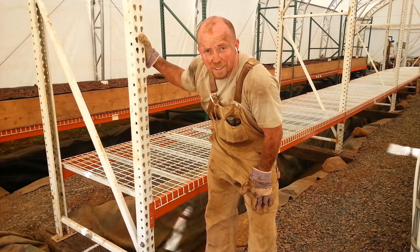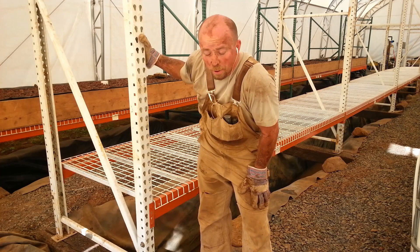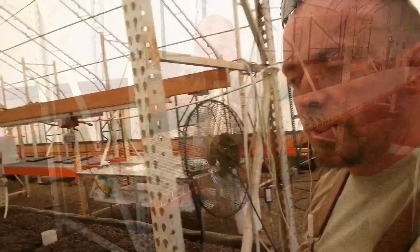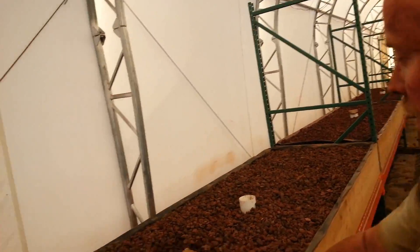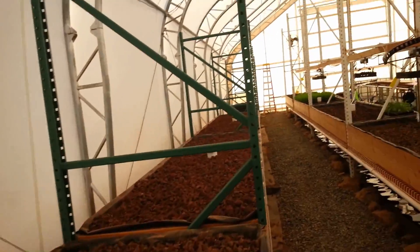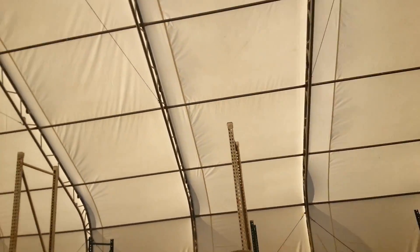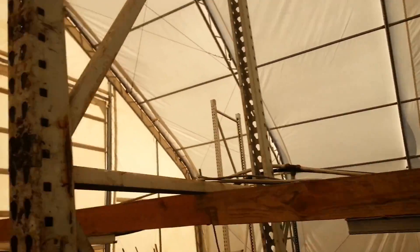Lane three is back together again. I need to trim the fabric for the pond liners on lane one, three, and four. Get that done and clean up, and I think that's going to be it. It's been a pretty awesome day's worth of work. We got bed one, two, and three on lane one all filled with rock. And then, all the way across — look at those. Are those 12-foot beams hanging up or standing up in the air? I think they are. Let's go check that out.